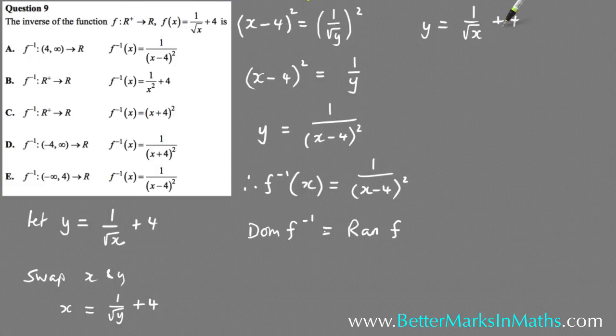Letting y equal 1 over the square root of x plus 4—this is for positive reals, and this is the domain. The square root of x graph looks roughly like that, and the turning point is at (0,0). 1 over the square root of x is a graph like that, and then plus 4 will move that graph up 4. You'll have a y asymptote here, y equals 4—a horizontal asymptote—and then this shape in here like that.